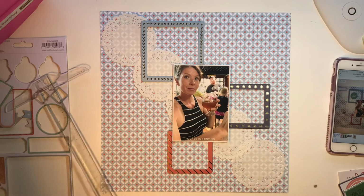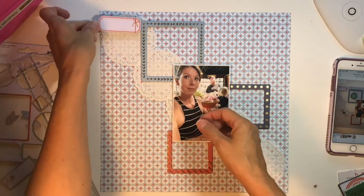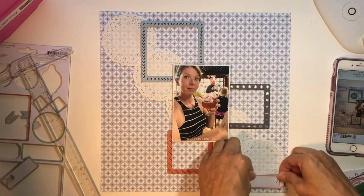Now you saw I went ahead and put a little piece of that adhesive foam behind the area where the photo will be. Most of the photo gets to sit up on the chipboard frames, so it's going to be supporting it just fine. But it kind of felt like that worked out.